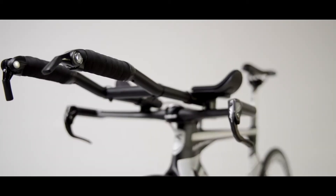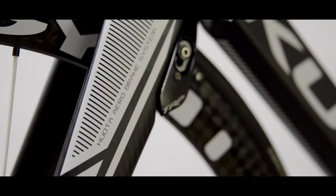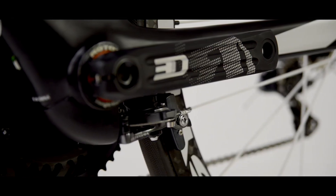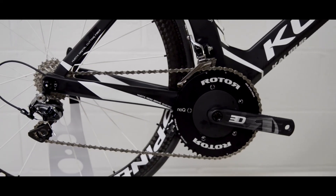The brakes, as with all of our TT models, are now positioned in an area to gain maximum aerodynamic benefit. The aero front brakes now feature behind the forks and the rear underneath the bottom bracket. The monocoque redesign frame features a new mega oversized BB386 bracket for improved power transfer.